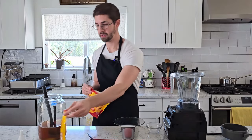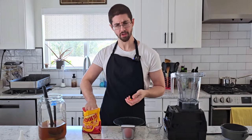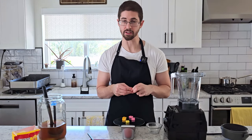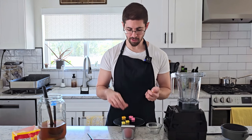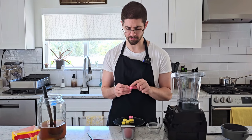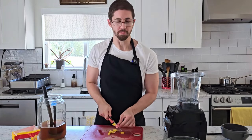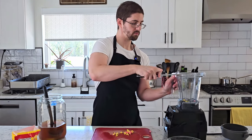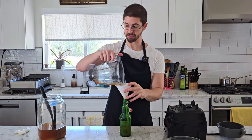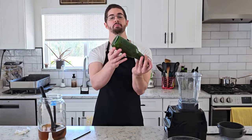Next up, we've got Starburst. And this time I'm going with purely strawberry and lemon — I think more lemon than strawberry. I feel like I would be more likely to eat Starburst if I didn't have to individually unwrap every single one. This is why I've always been a Starburst jelly bean man — just as far as shoveling it in your face goes, it's the far most efficient route. These are going to blend so poorly. It's like they don't want you to blend it up into a kombucha. These all still smell very strongly of the candy. Bottle number four.